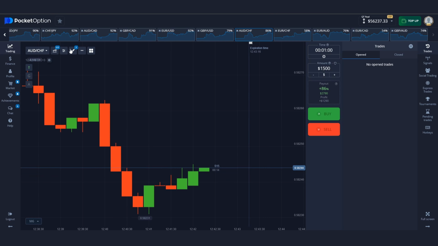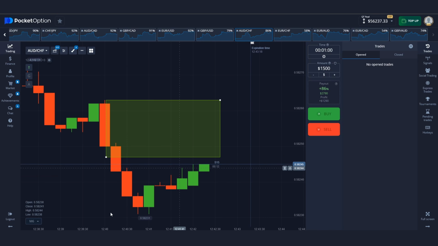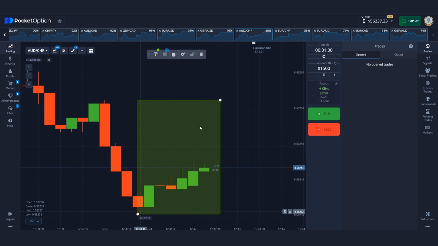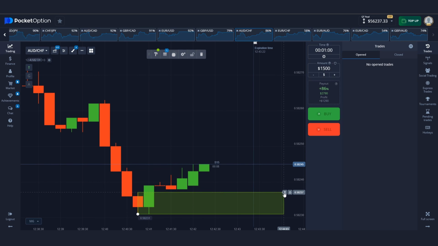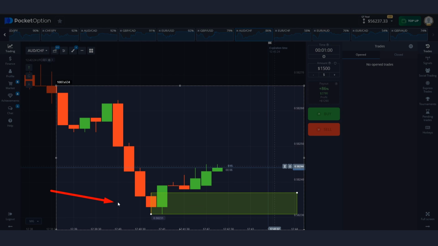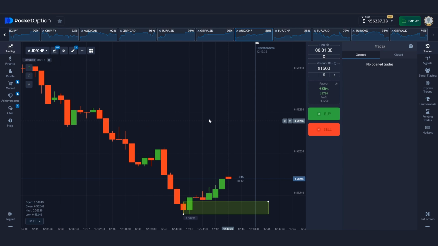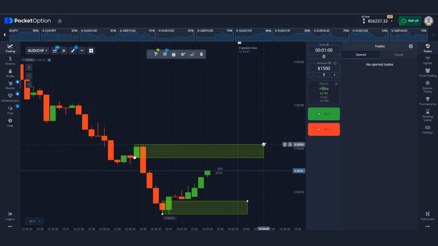On the chart you can find a lot of order blocks. These will be mostly candles that are in the high or in the low. For example, on this chart you can see the first order block and this candlestick will be the second order block, and they can be marked immediately. And by the same logic you can ask the BoosterBot which of the order blocks the price will go to.